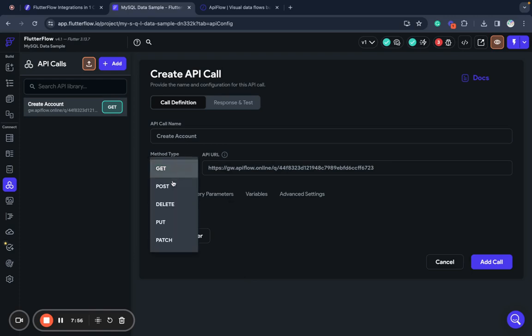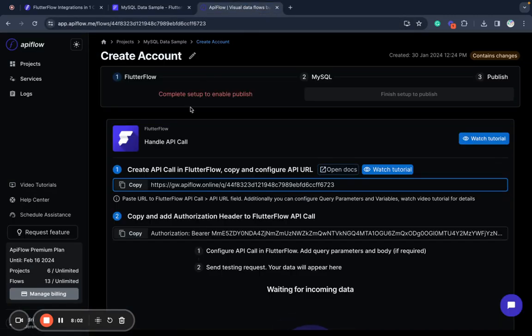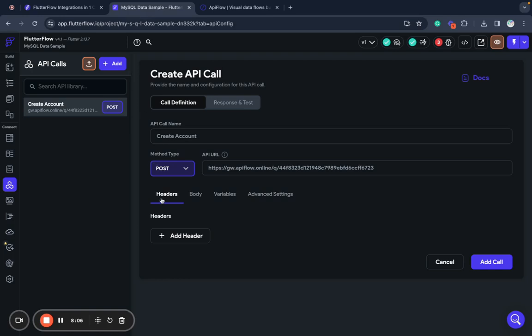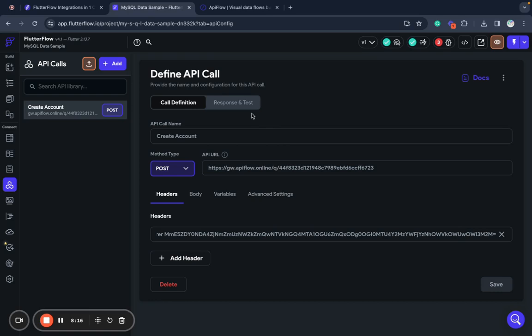I will use the POST type to be able to send data to that API endpoint. And I need to secure my endpoint with an authorization header, so I pass this header here in the header section. I can create this API call now.